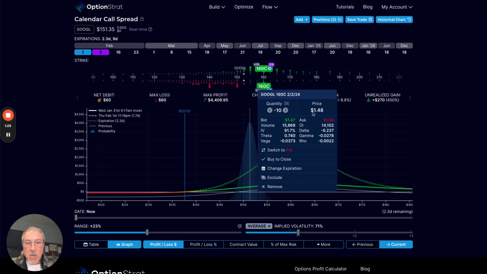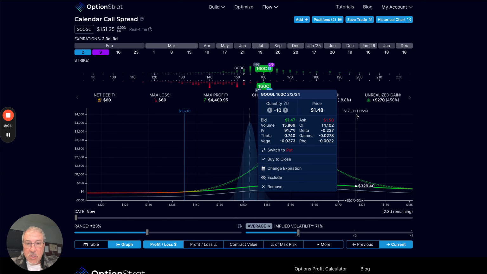I sold these for $1.48. These could be worth a nickel or a few cents, something along those lines. In other words, this particular part of the trade, I will have been able to extract close to maximum value out of on the open. Again, we'll see where that price ends up, but I have an order out there to buy to close these 10 shorts for 3 cents. Again, allowing me to get close to max profit on those.